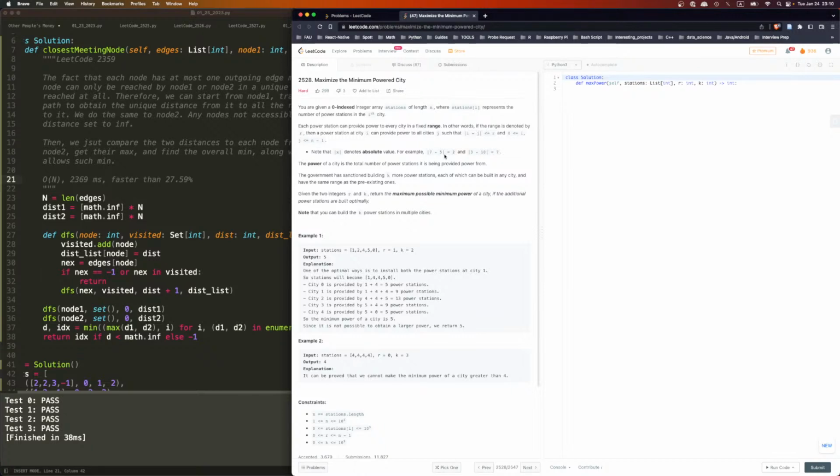Number of power stations in the ith city, okay. Each power station can provide power to every city in a fixed range. In other words, if the range is denoted by r, then the power station at city i can provide power to all cities j such that |i - j| <= r. What's i again? i is a city. What's j again?